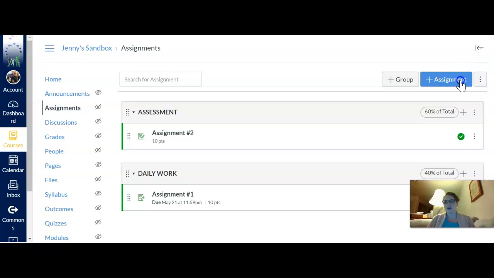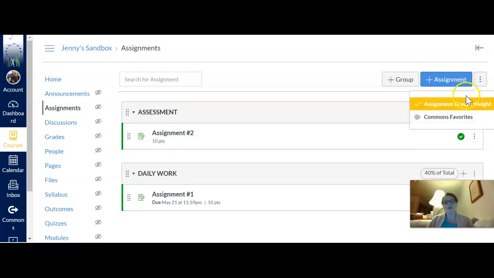Over here on the upper right side, there's a little dot, dot, dot for more options. Canvas uses that in lots of places. When it's up in the bar at the top of a page, it usually applies to everything on the page. When it's beside a single specific item, it usually means, hey, here's more options that go with that singular item.